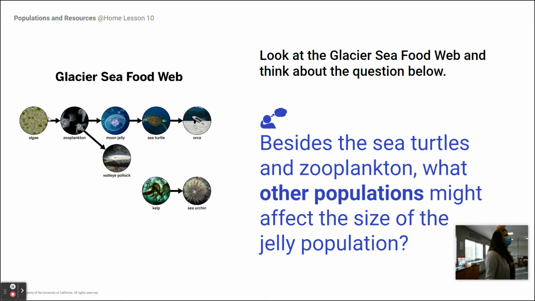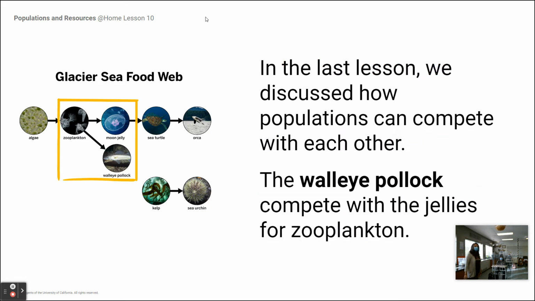So this would be similar to, even though it looks a little different, the furbills, the wee bugs, and the stingwings, right? If we want the stingwings to increase, then our walleye population, or our furbill population, had to go down. So the walleye could affect the moon jellies. Is there anything else that you think could affect the moon jellies on there? All right, we'll come back to that idea then.